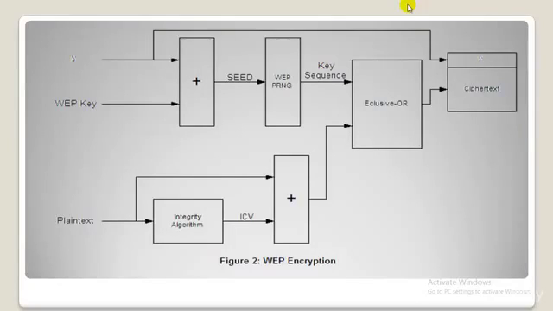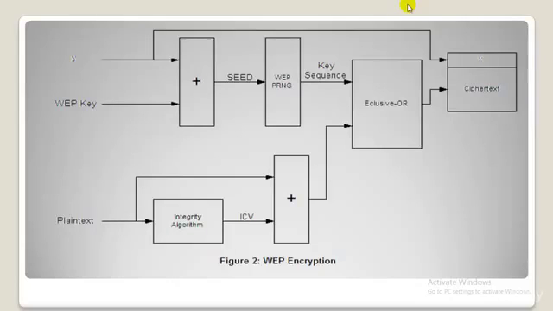The goals of WEP are access control, achieved by preventing unauthorized users from gaining access because they do not have the correct WEP key. Privacy is obtained by using the WEP key to encrypt the wireless LAN data streams, and only those with the correct WEP key can decrypt them. This figure will show you an idea as to how exactly WEP encryption works.